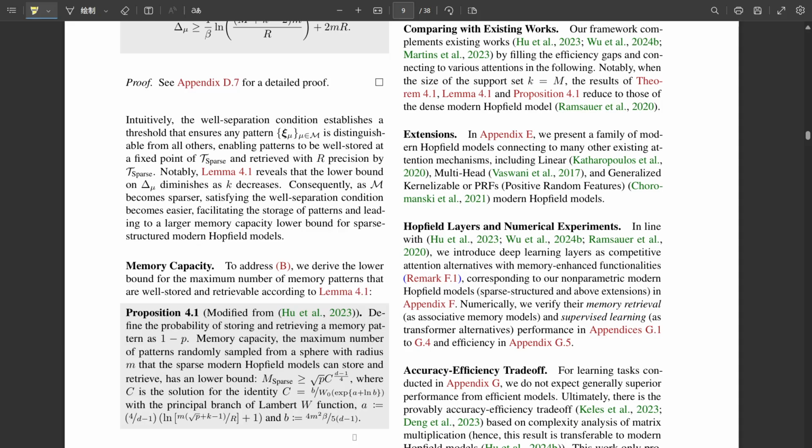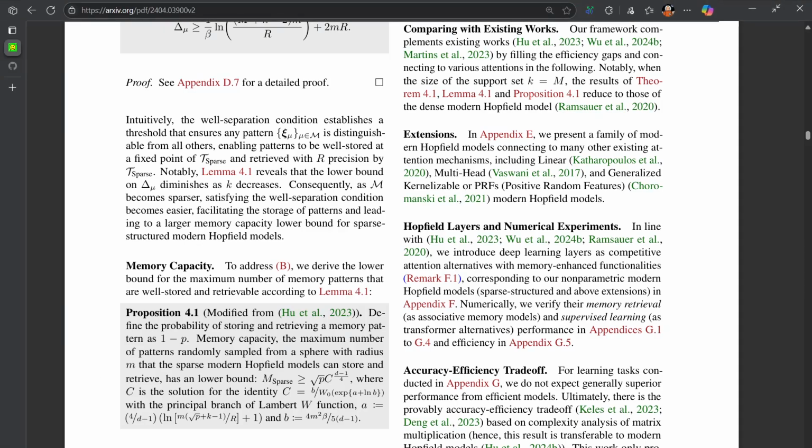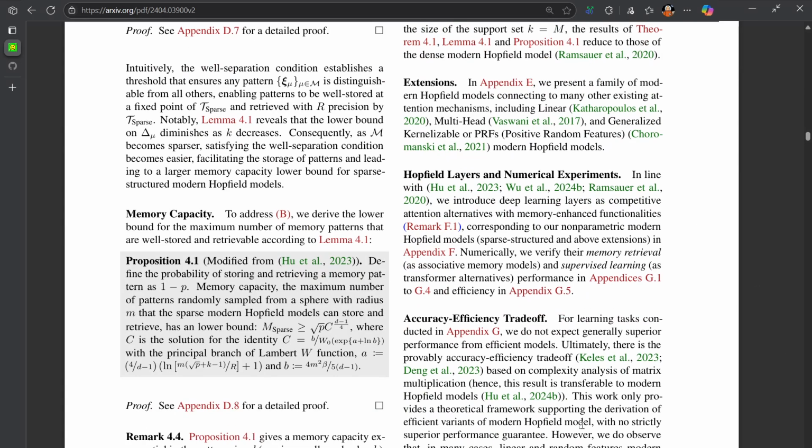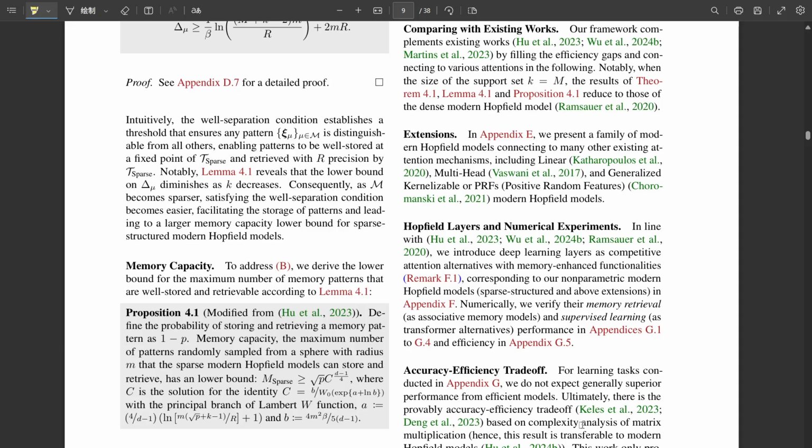Exactly. And this ties directly into noise robustness, which they discuss in Remark 4.2. The sparse models are theoretically shown to be more robust to noise, either in the query itself or within the stored memories. Because the term in the error bound that relates to the impact of noise has a smaller coefficient, thanks to that sparsity factor, K. Essentially, less noise gets propagated through the system because you're interacting with fewer patterns.